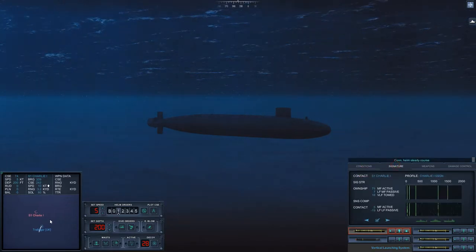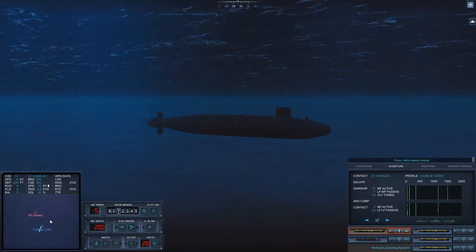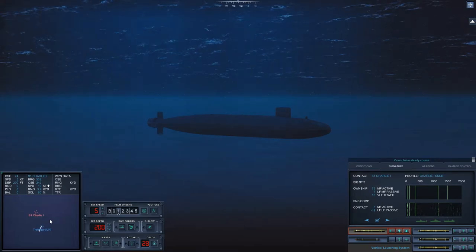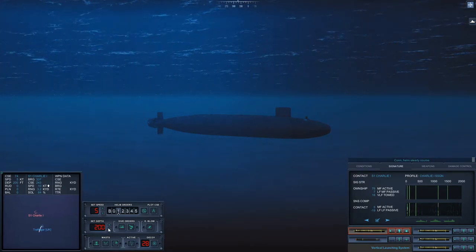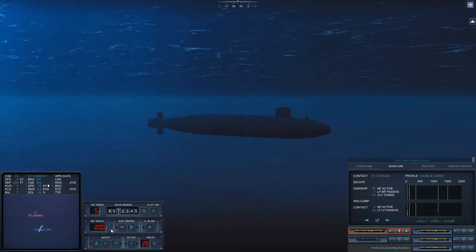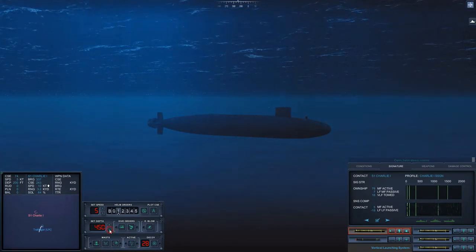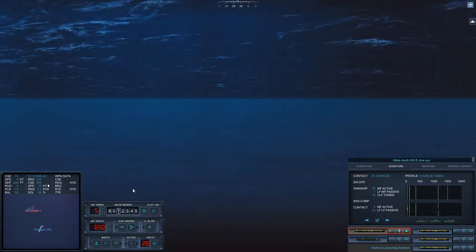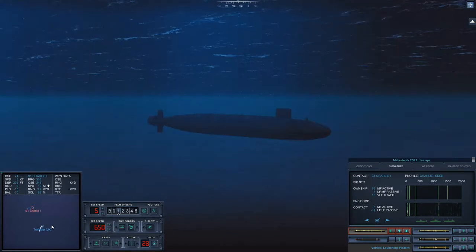Helm, steady course. All right, we're going to proceed with our standard sneak around behind and shoot him in the back. And although this might make... we're fixing to see him right on top of us.